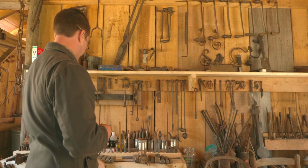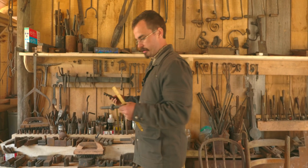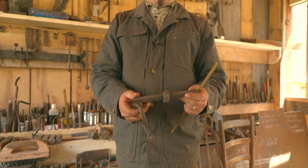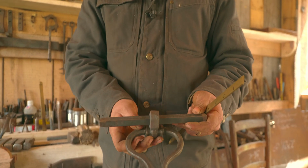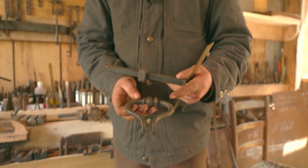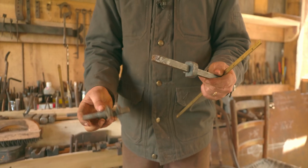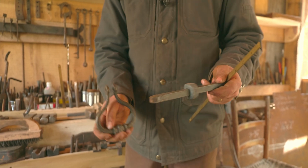And yeah. Oh, this is kind of cool. So this started as this. This is the main bar that's 1/2 inch square, 8 inches long, and then that gets drawn out, tapered and drawn out until it's about 12 inches long. And this collar gets forge welded on and drawn out and shaped into that decorative element in the middle.